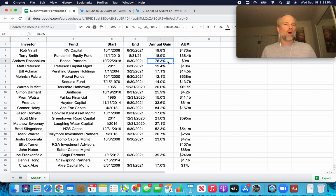If we've got one or ideally two market crashes in the mix, you can really see who's swimming naked here, who's really applying leverage to produce this outperformance as compared to a benchmark like the S&P 500. So, 3 years, you're not going to be able to gauge much in terms of skill. I still really like Andrew Rosenblum because I've read his letters to investors. I can tell he's just a smart guy. He's really thoughtful about his process.